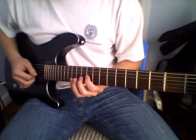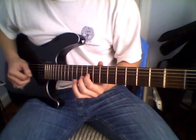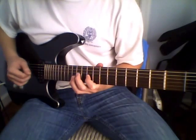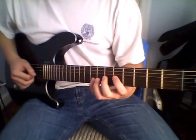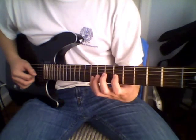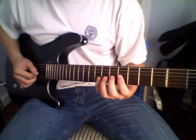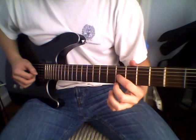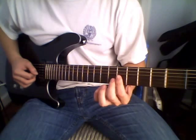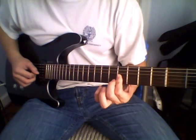After that, you play the 9th fret of the G string and the 12th fret of the B string. Then you slide down and play the 5th fret of the G string and the 8th fret of the B string. Then, keeping your finger on the 5th fret of the G string, you barre the 5th fret and you play the 5th fret on both the G string and the B string.